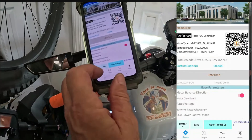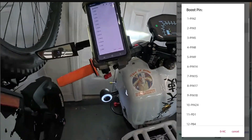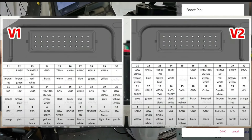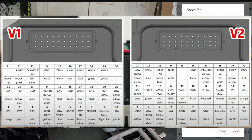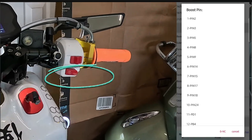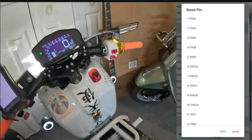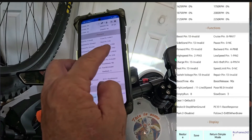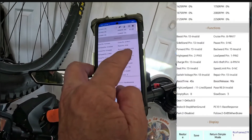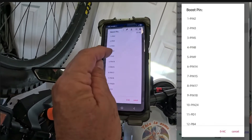If you go into Pro, down to Functions, here's your boost pin — mine is invalid. But it has choices like pin 8, pin 9, and so on. Cruise control is pin 17, reverse is pin 8. You have to figure out one you're not using or can spare. I've got a reverse switch that's not that important, so I could just reassign it to be my boost on version two. I would go to the backwards pin, currently set on number 4 pin 8, make it invalid, then go to boost pin and set it to number 4 pin 8.